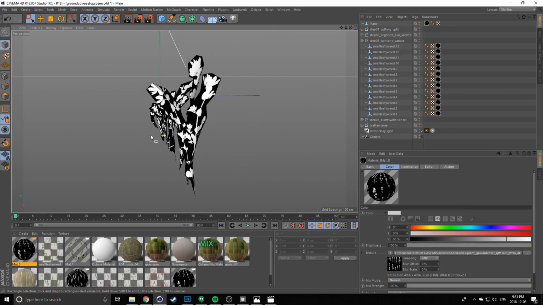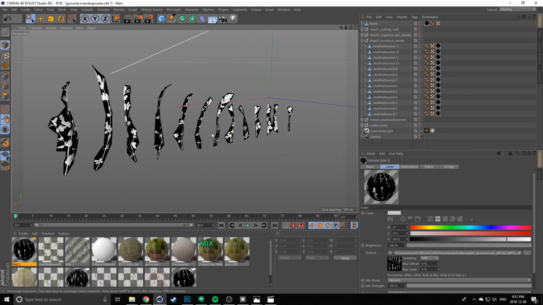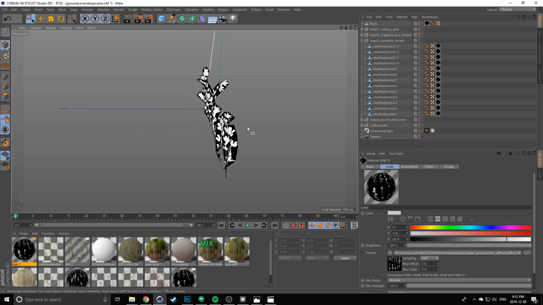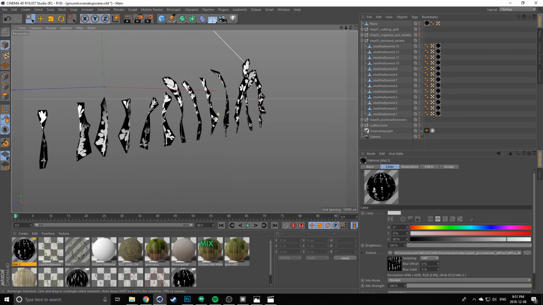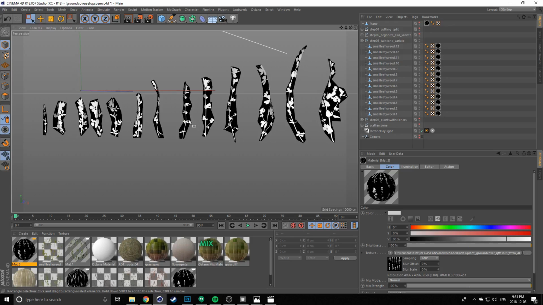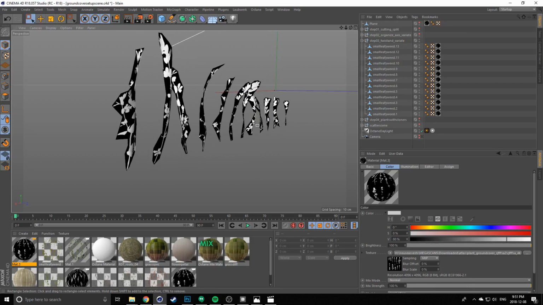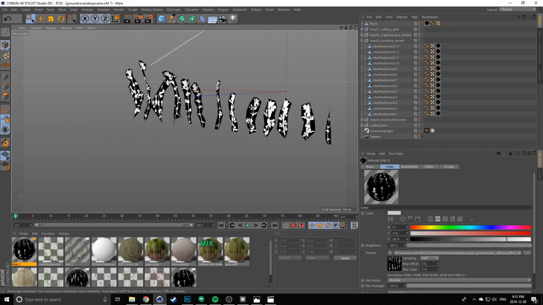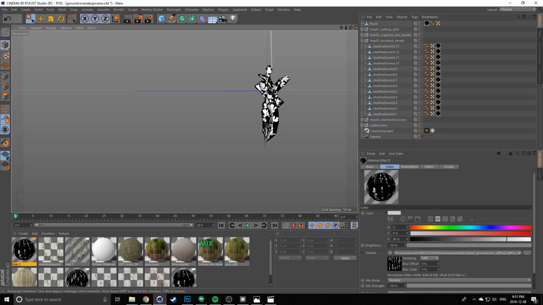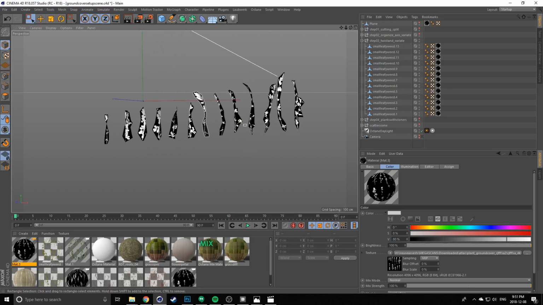Okay, so I went ahead and did that variation technique to all the pieces, and now you can see that from every angle you get a nice full plant piece, and there's not really an angle where you're getting a super paper-thin flat piece.